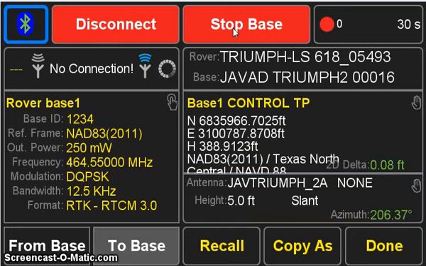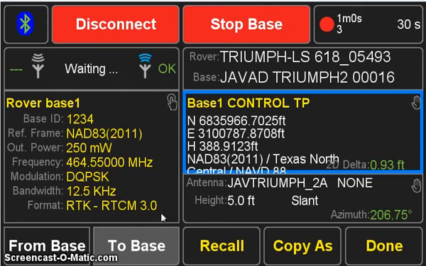At this point we see the button change from start base to stop base, and we see this dial begin to turn, powering it, which is indicating that the internal UHF modem for the rover is being powered up, and we can see the rainbow go from gray to blue to indicate that it's being powered up. Still we see no connection. Following no connection we see waiting, and finally we see receiving, and we see the inverted rainbow indicating that we're now receiving UHF corrections from our base.